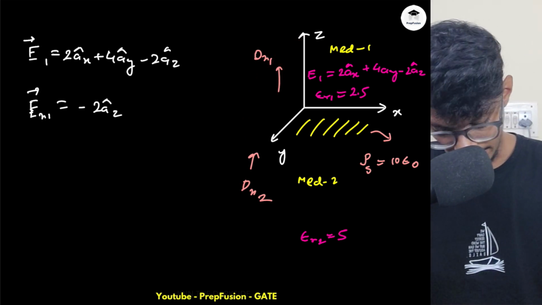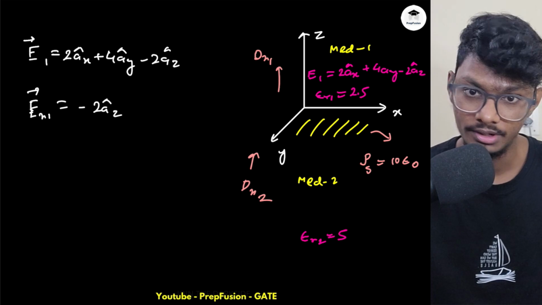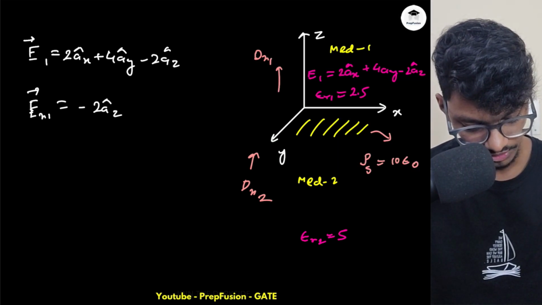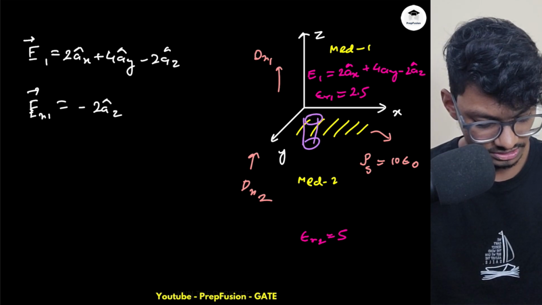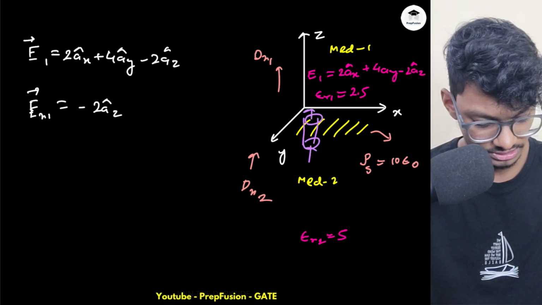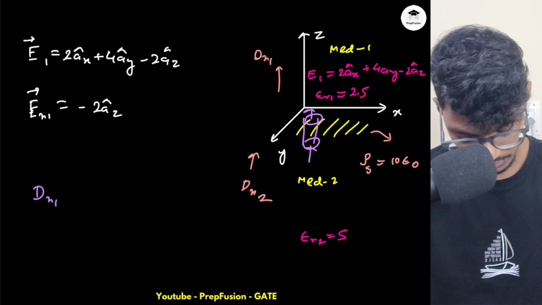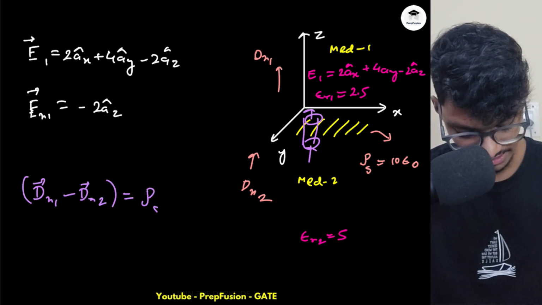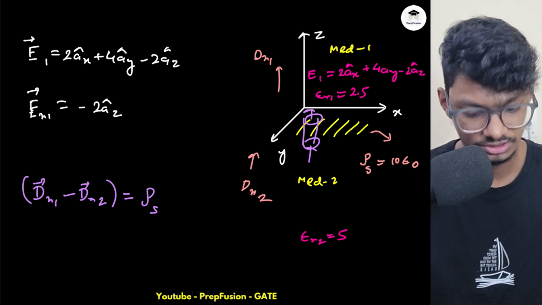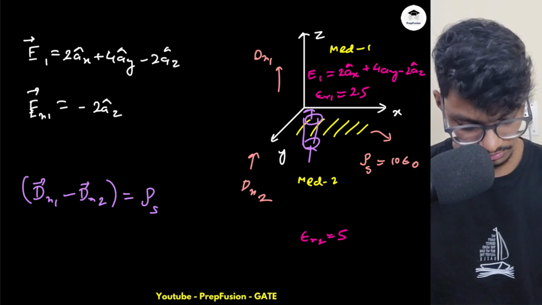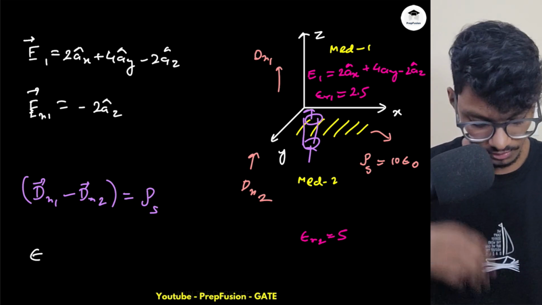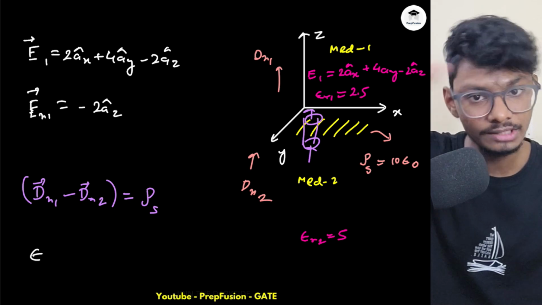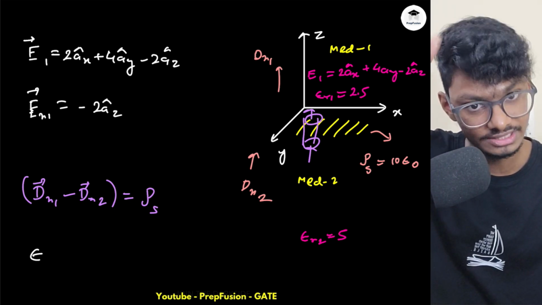Okay, and from this I can apply the normal boundary condition. What is the normal boundary condition? I will just take a small cylinder, and this is dn1 and this is dn2. Dn1 minus dn2 will be the net flux residing inside the surface, that is surface charge density rho s. So from here I can derive a few things. Now dn1 actually is in the negative direction, so I will write here minus 2.